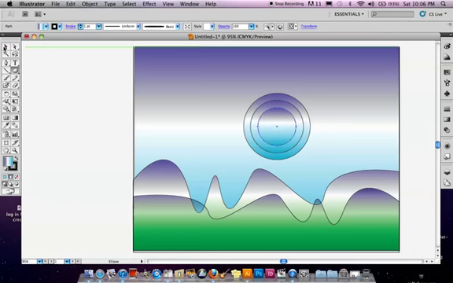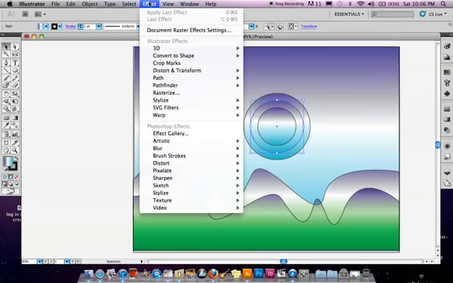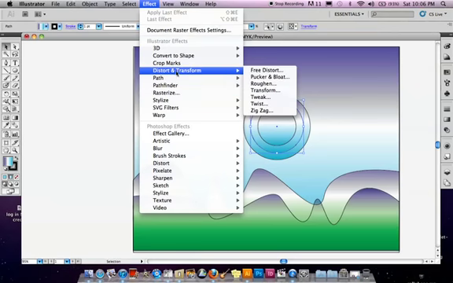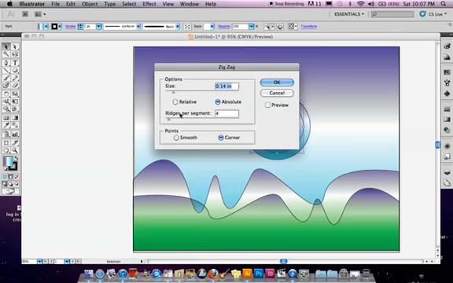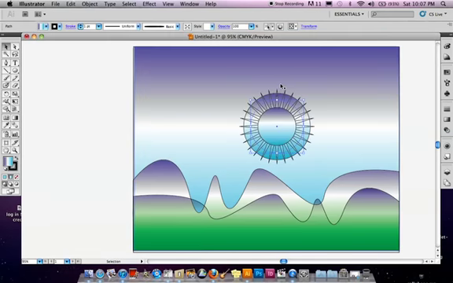Okay, so I'm going to go ahead and select this second one. Okay, and I'm going to just try something. I don't know if it'll work, but I'm going to go over here. Well, I know this will work, but I don't know if the second circle will make this work better. So I'm going to go in to distort and transform and zigzag it. And I can add more segments, maybe 13. I can change the size of it. And there we go.